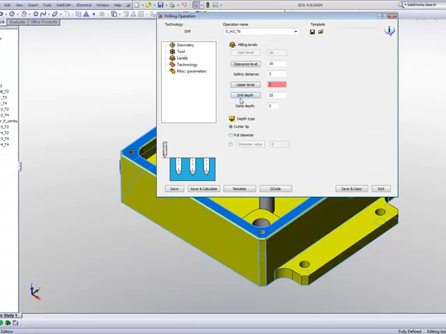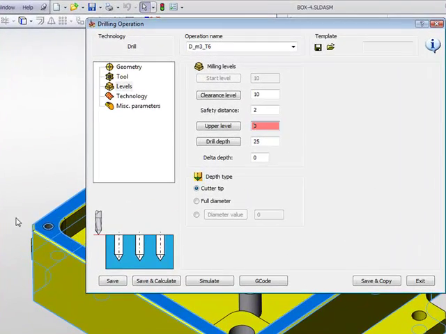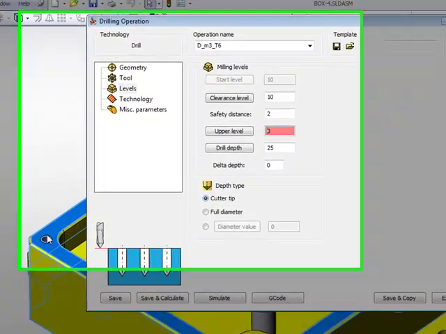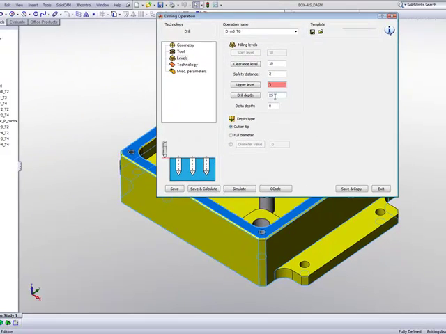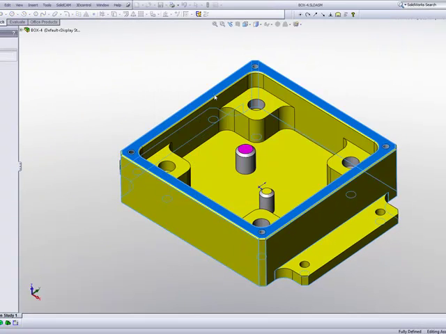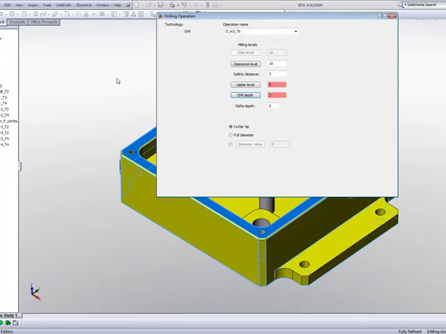And now we have our drill depth. Now what I'd like to do with my drill depth is have it go down so that my spot drill will leave just a small chamfer on the edge of that 3mm hole. So I can either start calculating how deep I have to go according to the angle, or I'll just fill in the drill depth as the same as my upper level itself.